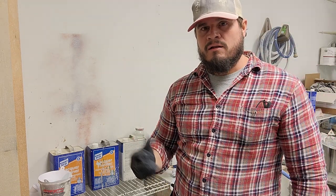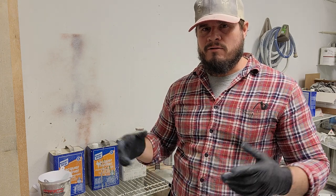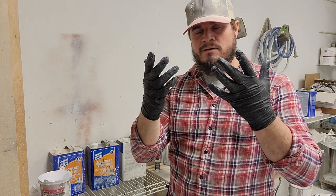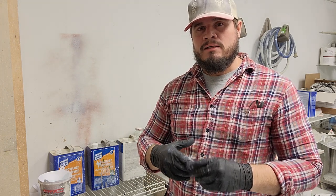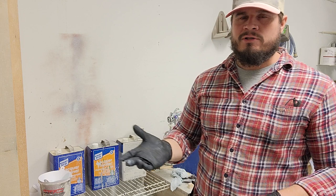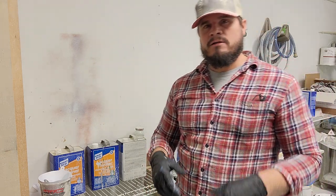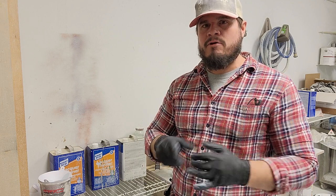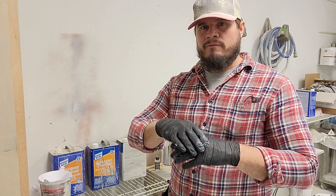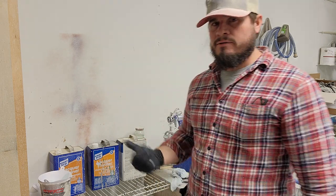Make sure you wear gloves because lacquer thinner is a cut-finder — if you've got any cuts in your hand, it's really cold right now, your hands are dry, and you stick them in lacquer thinner and they're going to split and crack. I always wear these black latex gloves. The lacquer thinner will eat these up, so if you clean the gun three or four times the fingers are just going to come off — they're pretty cheap so I don't worry about it — but it keeps the lacquer thinner off your hands. Just make sure that whenever you're doing this, you clean all the moving parts that come off the gun. Don't worry too much about paint on the outside — it takes days to clean that off.